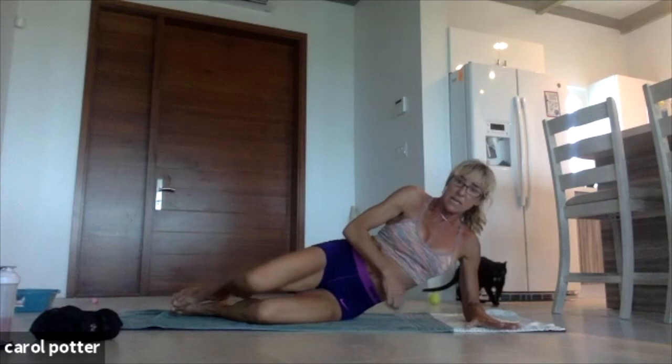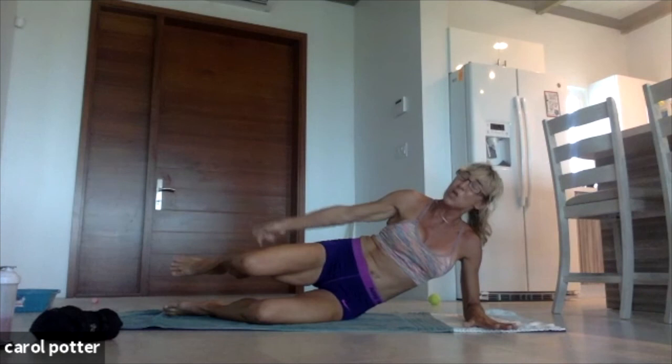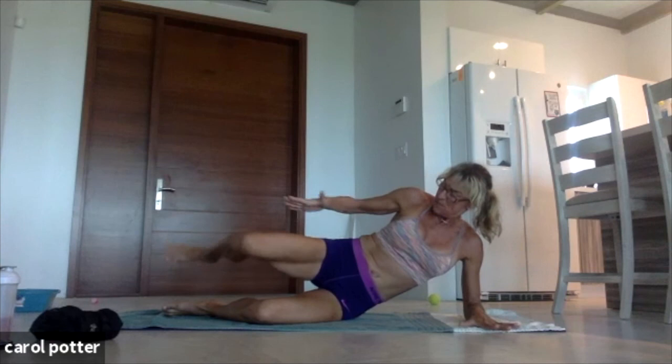10, 9, 8, 7, 6, 5, 4, 3, 2. Hold it up. Lift the feet off the feet. Lift the top foot off the bottom foot. Keep the legs at that 90-90. Keep the legs parallel. Lift. Focus. It is a tiny, tiny little lift. Those legs stay parallel.